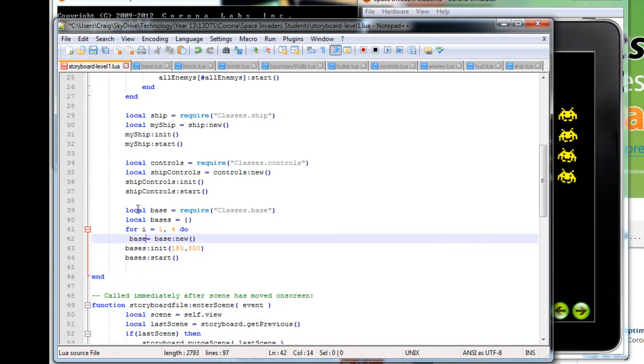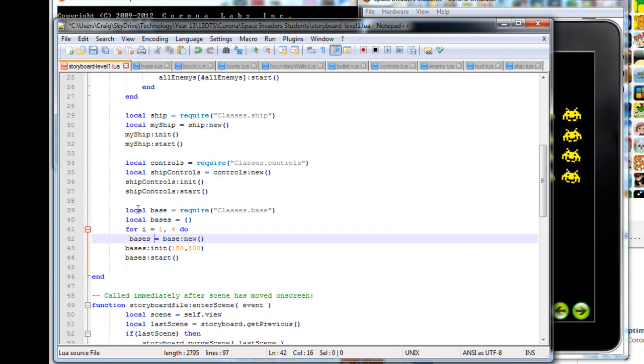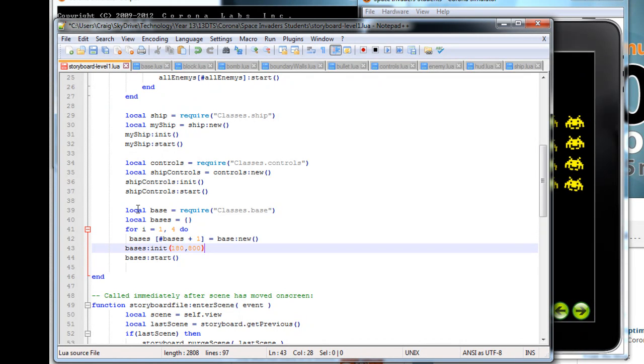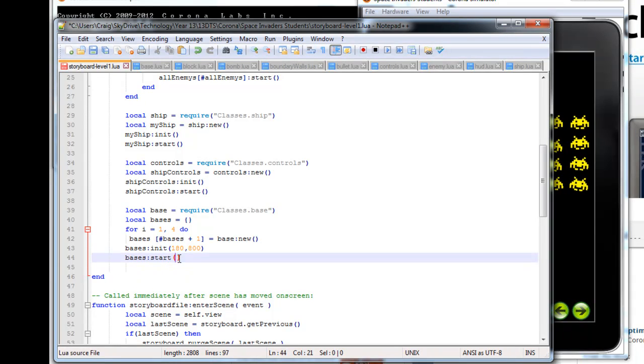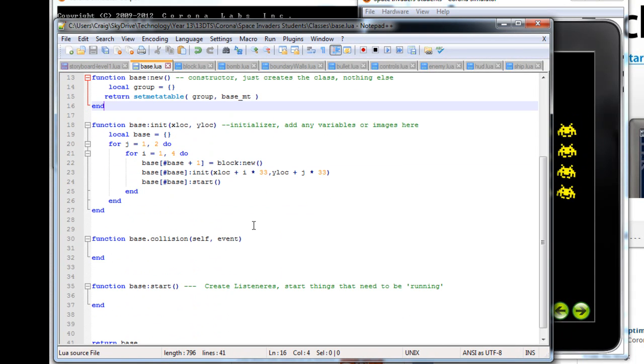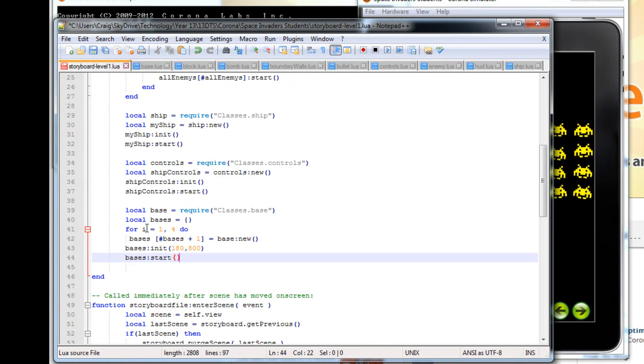So bases hash bases +1. Otherwise, we're creating a new entry again. Equals that. Does bases even have a start? What's going to start? I don't think bases need a start. So I'm just going to comment that out for now and delete it later.